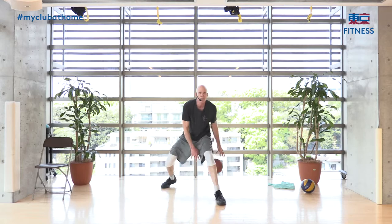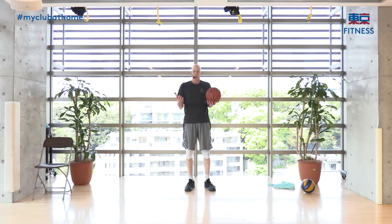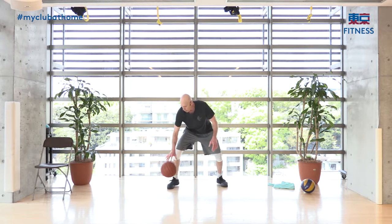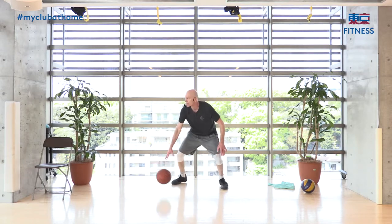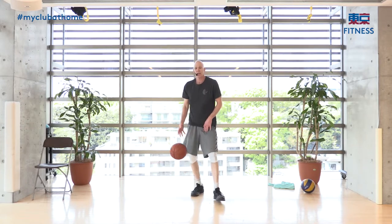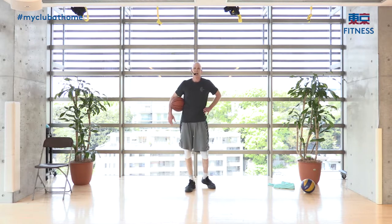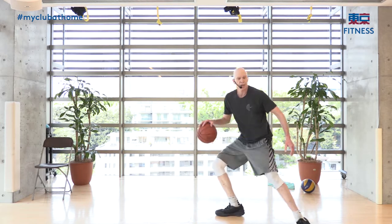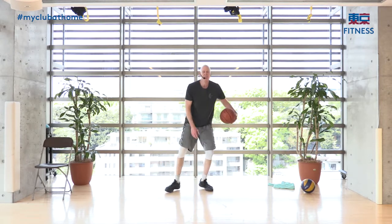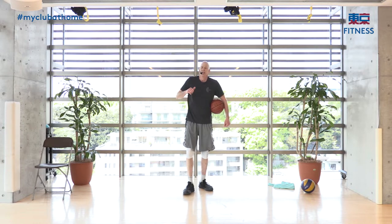If you can, try not to look at the basketball. But remember, sometimes even the best players have to peek. So look quick. You want to be able to see the court, look around, and use your basketball. You can also do this in a freelance style as well. Moving forward, moving back, pivot, side to side, and get your feet moving and put everything that we've worked on already all together. Great job.